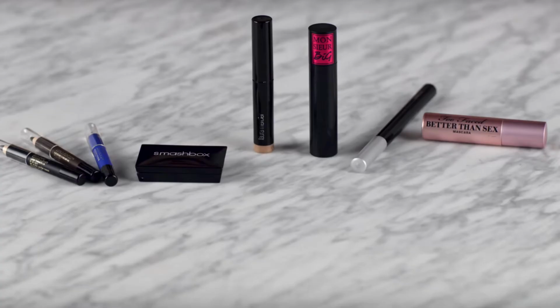And the thing I think I would have preferred is the Lancome Drama Liquid Pencil. You could have received one of, I think, 3 shades, like a black, a brown, and a navy blue maybe. I have that product in a bright purple, so I would have liked to have had it in a more neutral color. And then they also had the Smashbox Cover Shot Eyeshadow Duo in Magic Hour, which I think I have a little sample duo of.